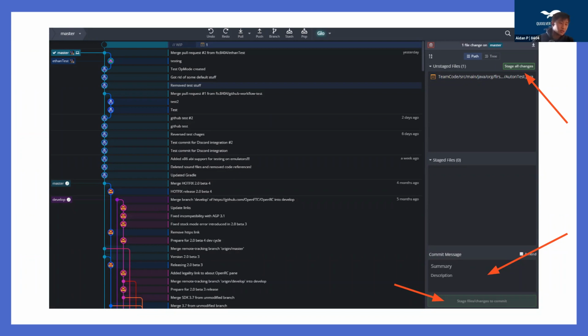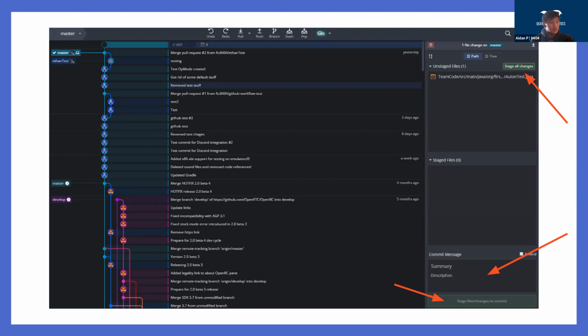And basically you just put a description on what your changes do to the code. It's mainly just for informing your team what happened and what the commit does, right? So it's in the stage files. The second you click the green button at the bottom, which will turn green once you've filled everything out, it will become a commit, right? So it'll be committed to the local repository and the staging area will be cleared, right?